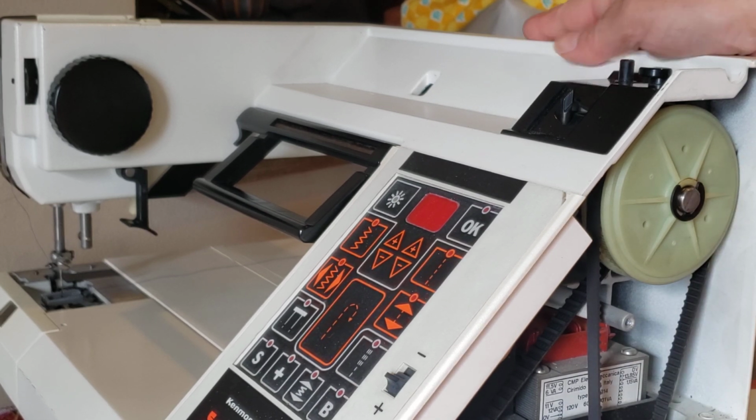I hope you are cleaning yours, maintaining your machines. This beautiful vintage machine maintains very well. It's working like a champion.